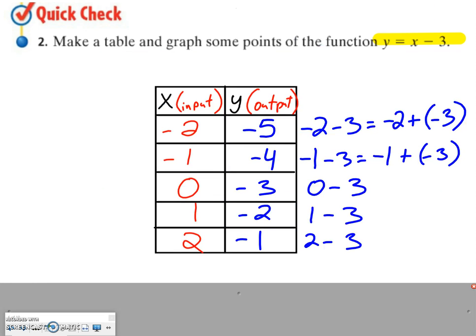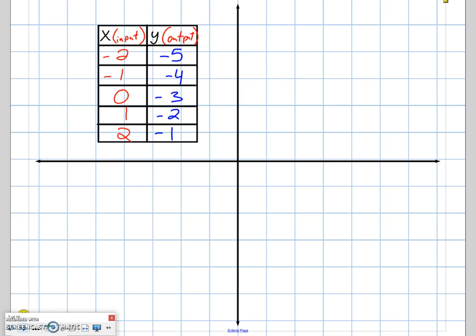Here's what you should have on your paper. I rewrote the subtraction problems as adding the opposite until I saw the pattern. These are the correct x's and y's, the correct inputs and outputs. Here's what it will look like on the graph. I dragged the table over here just like this. Here are the 5 points plotted. They make this line like this, and you can certainly connect them with a line. And you would see where the next points would even go if you continued on that line.